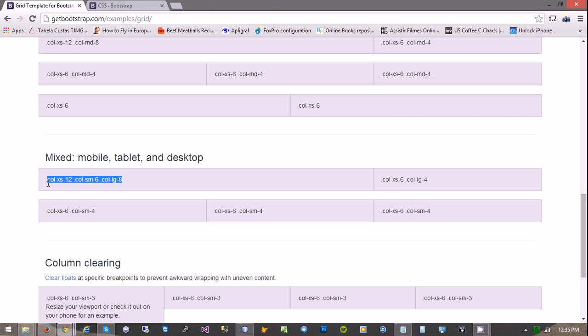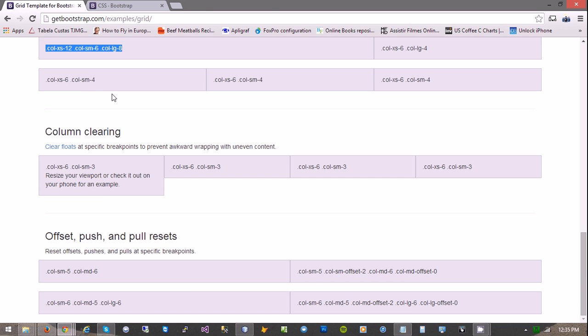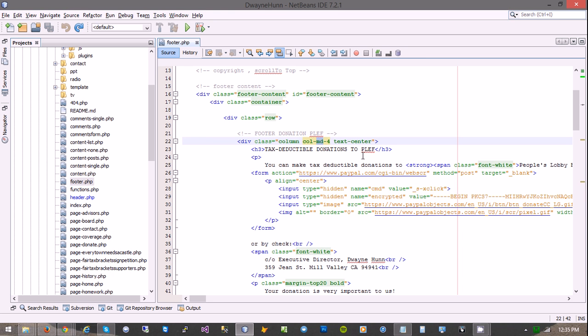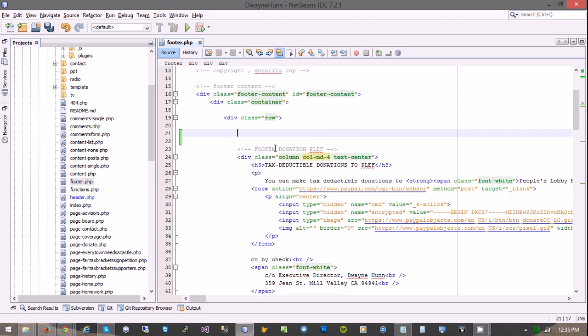As you can see here, there are 3 different options, and you can always play with it. This one actually has even more options. So this is all the CSS, but let's keep it simple. If you want to divide a row into, let's say, 2 columns, let's just do it here as an example.